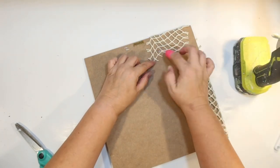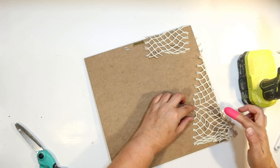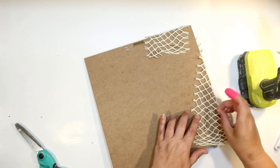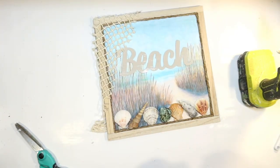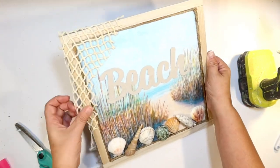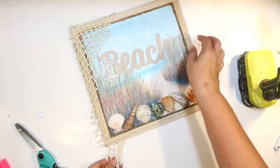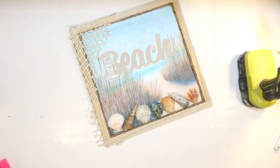And then I'm just going to use a little bit of hot glue to kind of tack it down on the back of the sign so it doesn't fall off. But I just want that really draped, like fishing net. And I thought that was the perfect final touch there. It is a little longer than my frame, and so I do go in there and just trim that up a little bit.